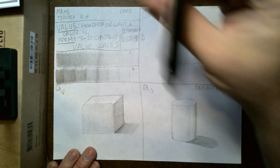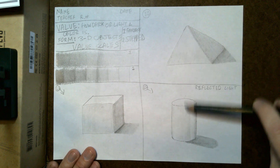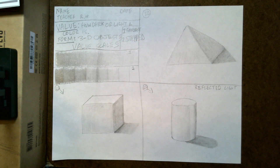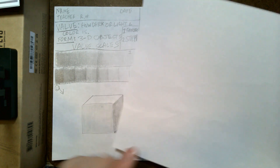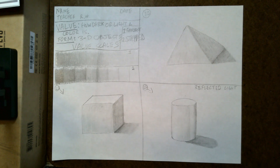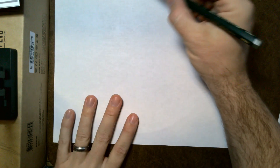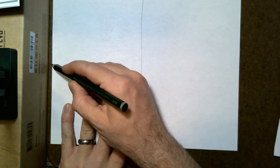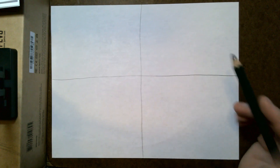You were supposed to either turn your paper over and draw those three shapes again, or grab a new paper. Make sure your paper doesn't have a lot of wrinkles — you don't want to do shading with a wrinkled paper. You should have lines dividing it — one in the middle going this way, one in the middle going that way — and you should have copied those three shapes on your own to see how they came out.